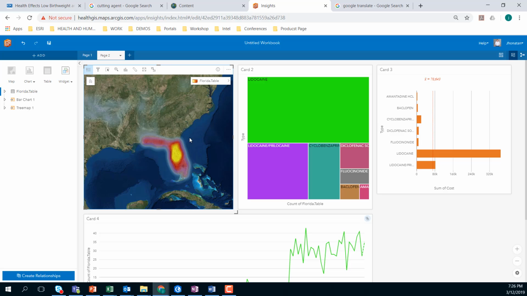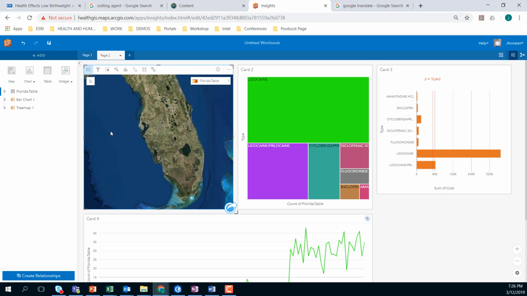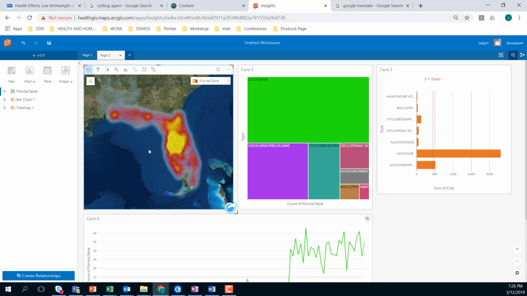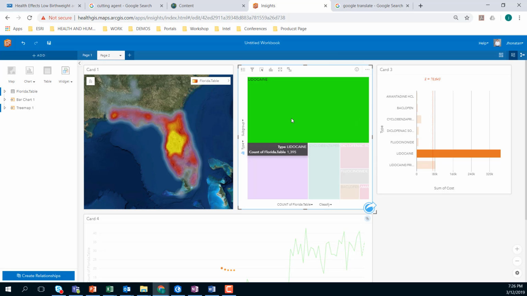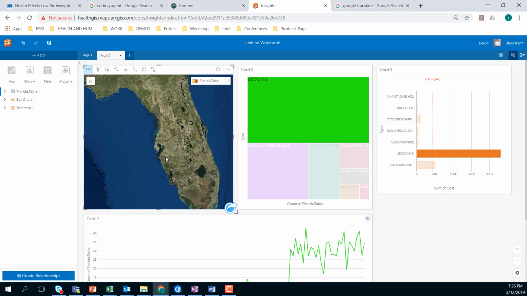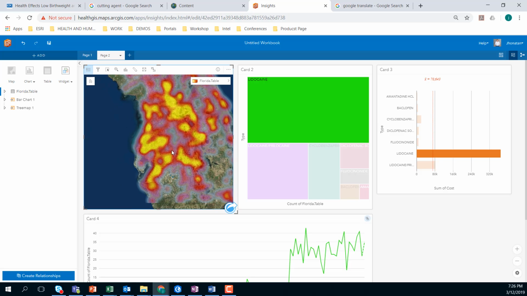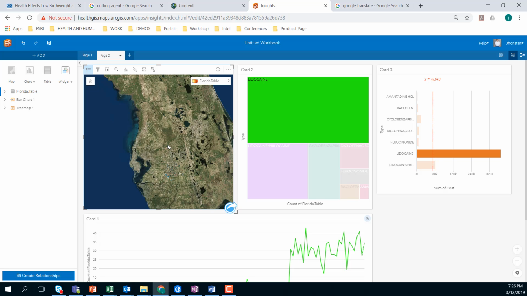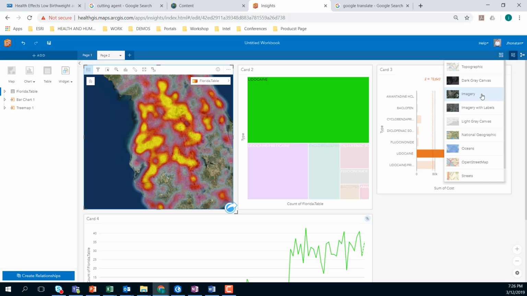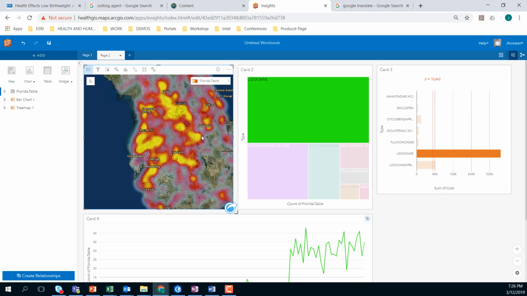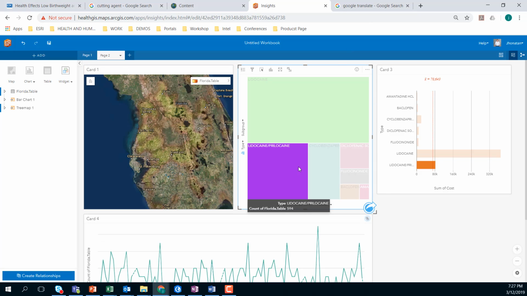So let's check this specific doctor that is based in Florida. If I click here on lidocaine, you will see that there is a weird pattern in terms of spatial behavior. Let me change the map again here. We need the labels to see the cities. Okay, so if we analyze this information here, you will see that lidocaine prescription hotspots generally appear in irregular locations in comparison with other opioid drugs.